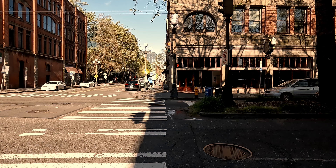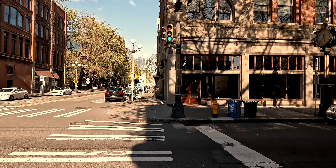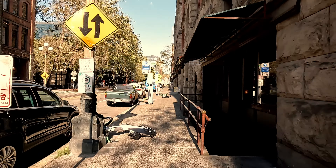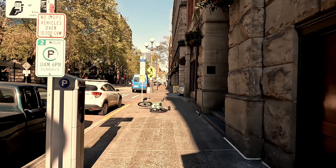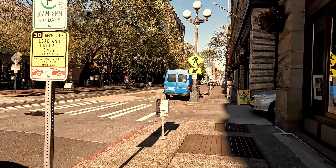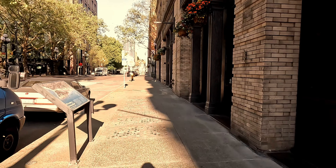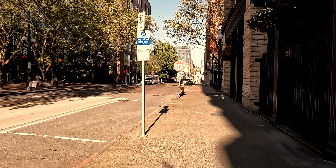It's close enough to the stadiums that I would probably try and tie in getting a baseball game in. Seahawks games are pretty expensive, but Mariner tickets — you can still get some decent prices if you're in town and the games are going on. Overall, it's the daytime — nighttime is definitely a little sketchier. You'd want to be in a group, especially if you're female, just be extra careful. You just need to be aware of your surroundings. I'm seeing some stuff, but compared to what it was, this is actually looking a lot better, which makes me happy to say.